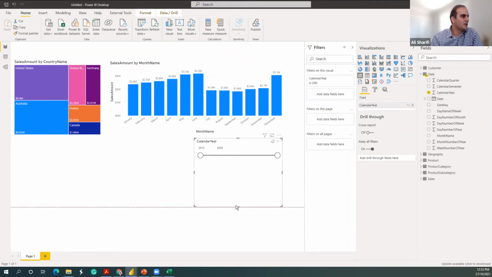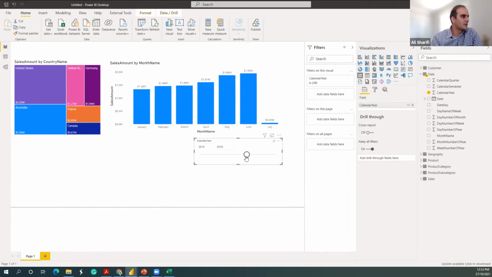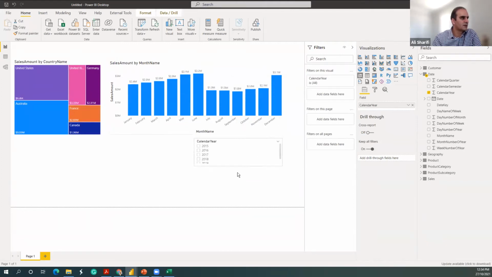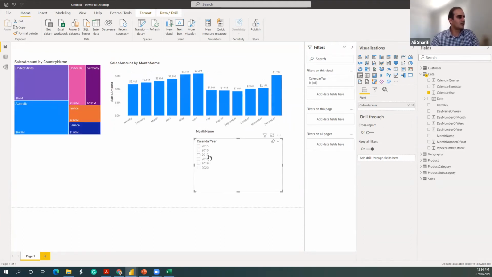Okay, so it gives me the option to select a different year by moving this circle. If you don't want to use this format of the slicer, you can define a different type. You can go to list. So here you have a chance to see all of the years as a list and select them.